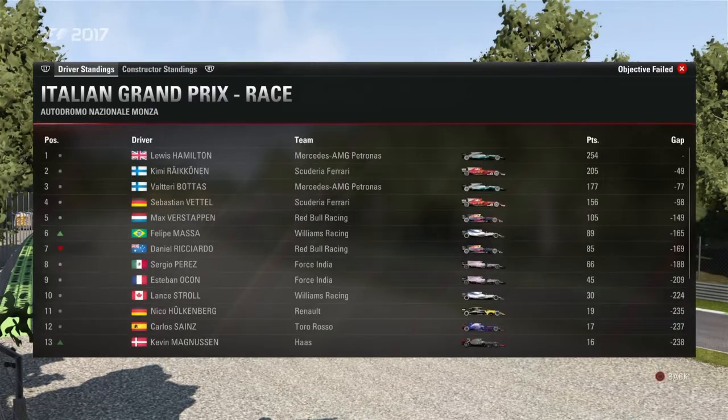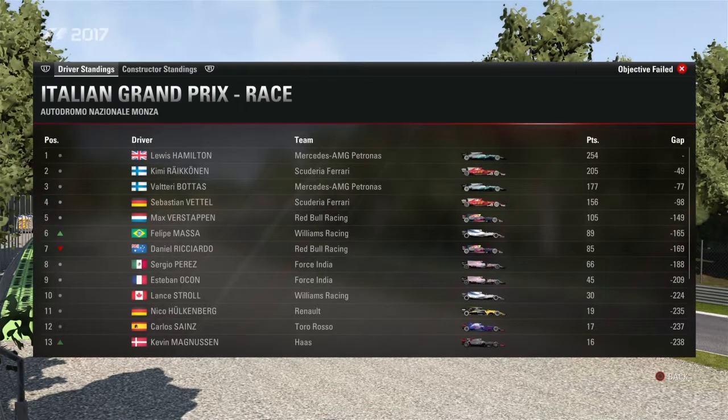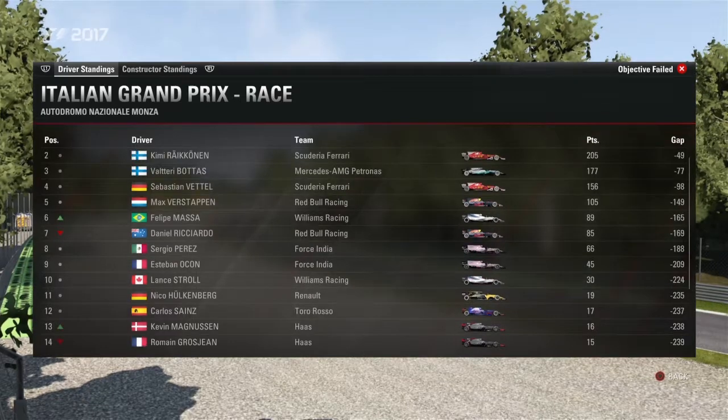Look at the standings then. Yeah, Hamilton still leads away on 254. He's 49 ahead of Raikkonen in second, with Bottas in third.